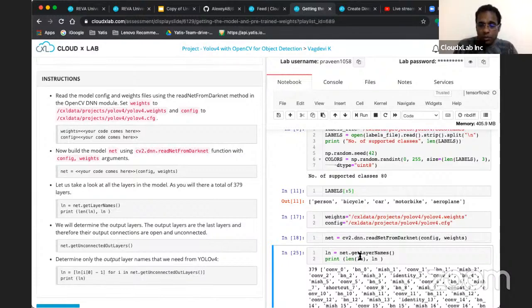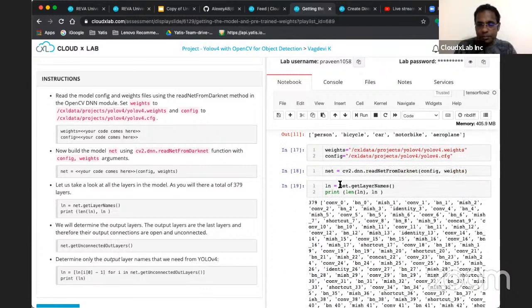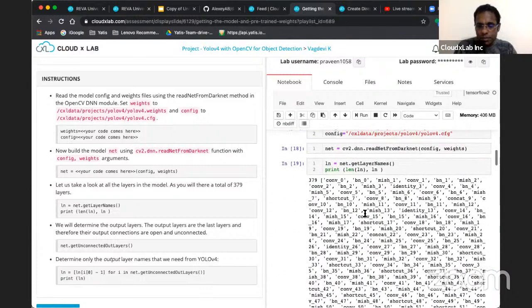Then we'll take a peek into the model, and we can get all the layer names. If you look through this, you see there are a lot of different layers that go into building a very modern convolution neural network.